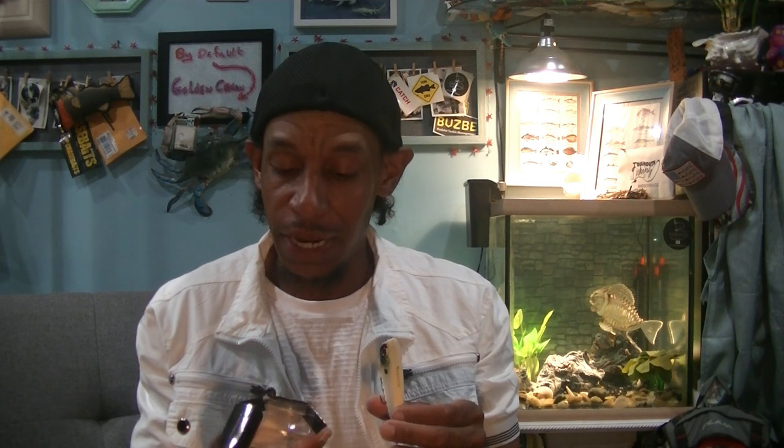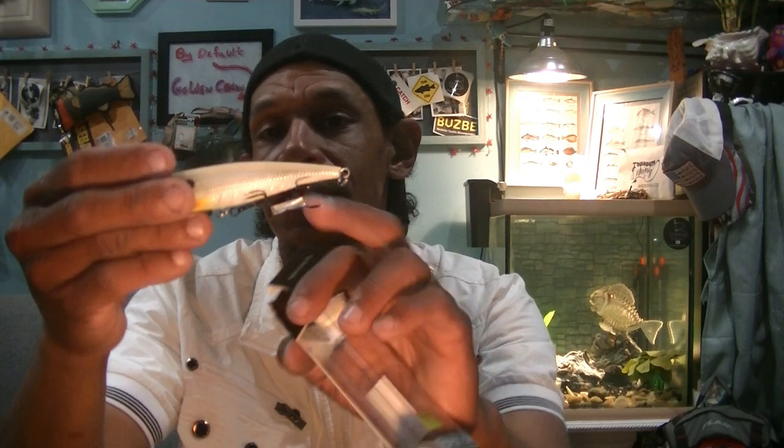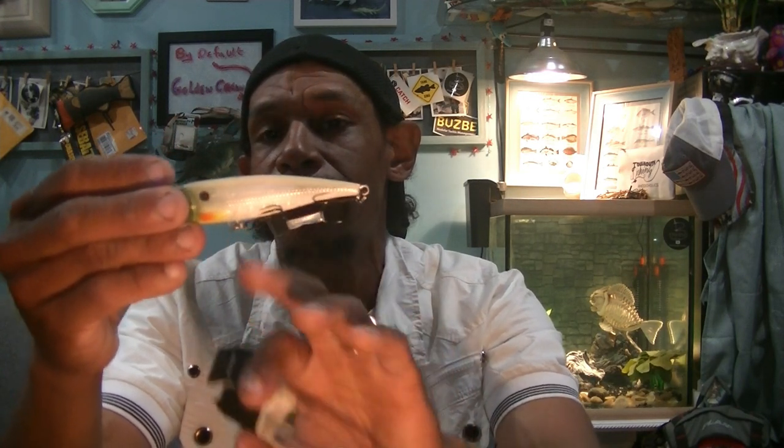Almost — but I'm not insane — almost to the point of not wanting to throw it. But I want to catch fish. I'd rather use a bait than collect it and let it gather dust on a mantle, as long as it's going to catch me fish — it's designed to be fished. Four inches, half ounce, top water. They call the color 'floating ghost hunter' — the ghost being that it's translucent, not fully transparent. You can see through it slightly, especially towards the tail where you can see the BBs, but it's got enough color inside that it's not completely transparent. Really cool. I'm going to have fun tossing that — I love top water. Who doesn't? Top water blowups are a fisherman's Jolt.